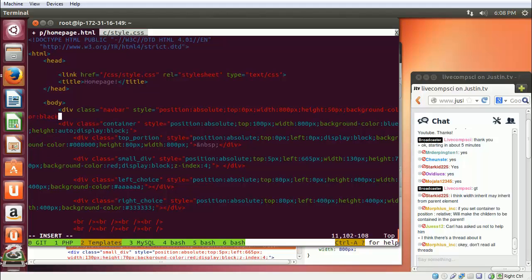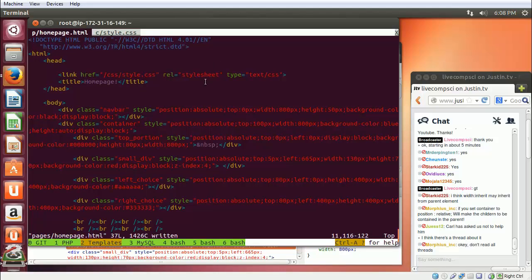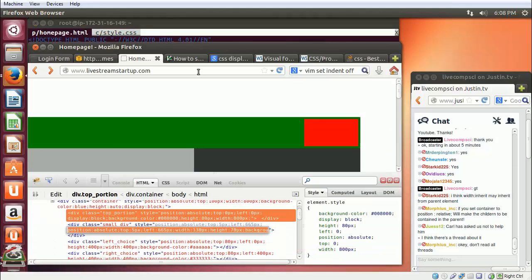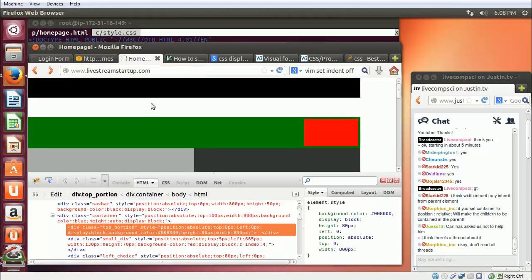Black, why not? Good, okay. Now I want to shrink it, it's a little too wide. And then I want to move the rest of it up. All right.